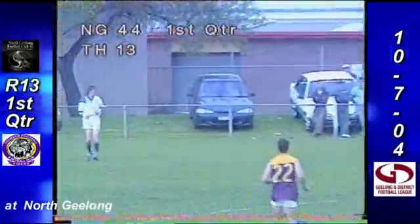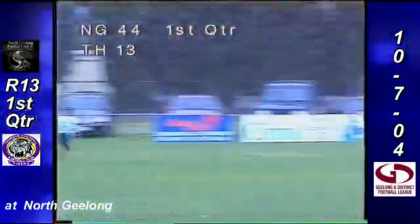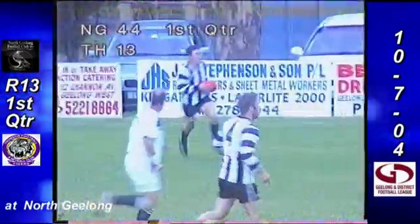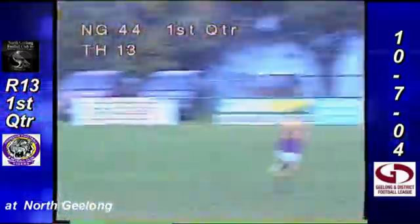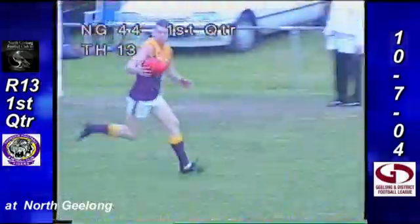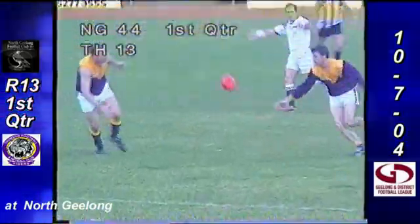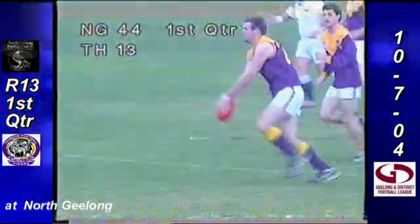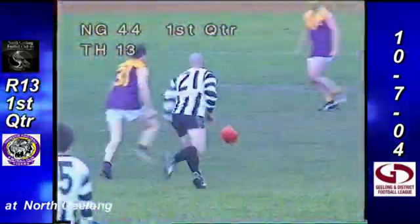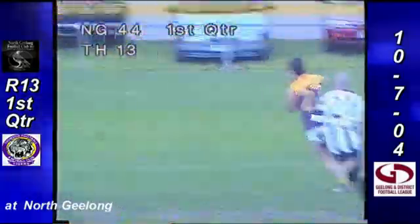Gets around 1 player, 2 players. Sees the player running out there at the outer wing, and Chris Barnett on the half-forward flank's taking a lovely mark. Sees the player running down the ground in Ferguson. Ferguson can control the ball. He has 1 bounce. He's running towards half-forward. Sees the lead, hopefully coming from Smith. Oh! Smith just about gets the ball, but well done by the Thomson defence as they run the ball nicely out of the defence now, and crossed out, playing a little bit with each other there, but they've got it out of the danger position there for North Geelong. And I see on the ground there number 21 for North Geelong. Who's that, Eric? Longstaff. Correct.